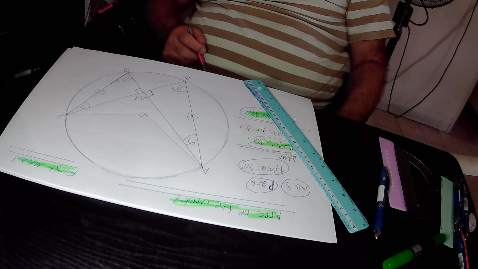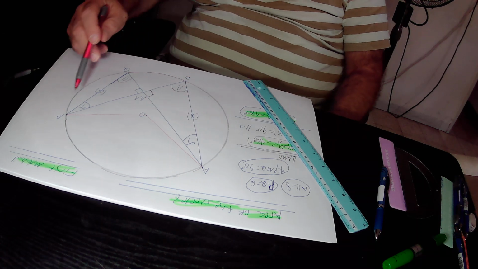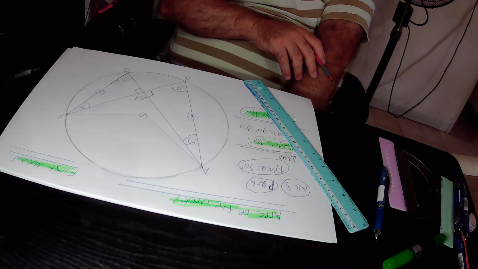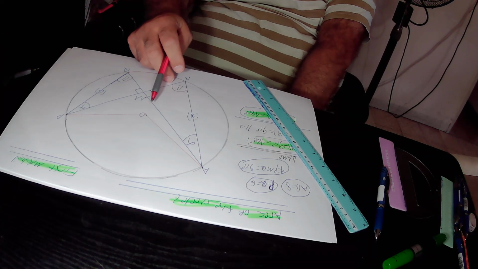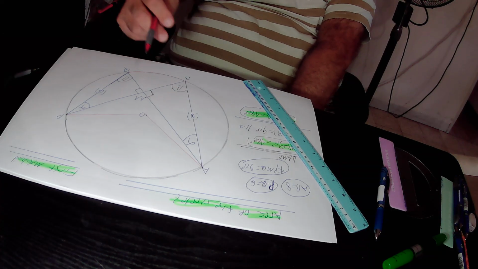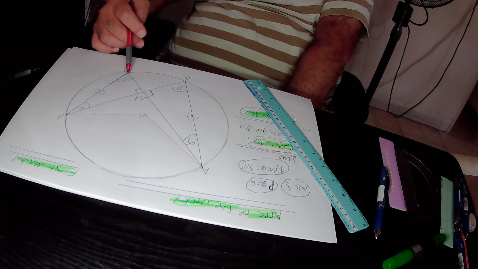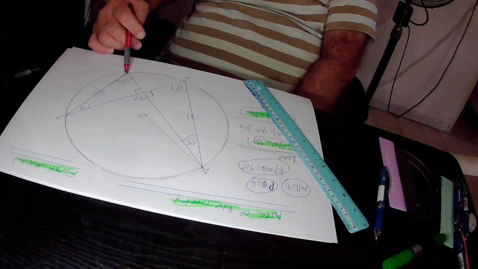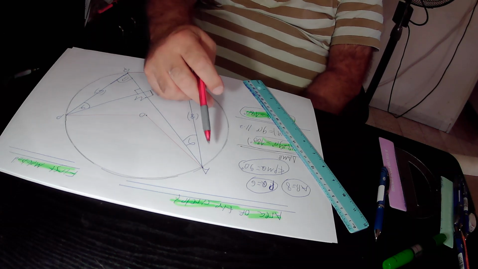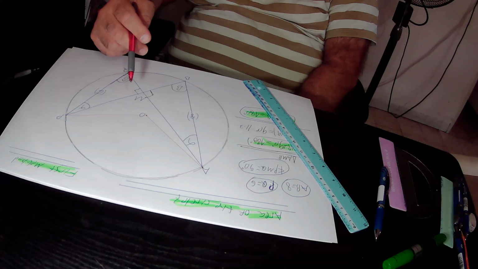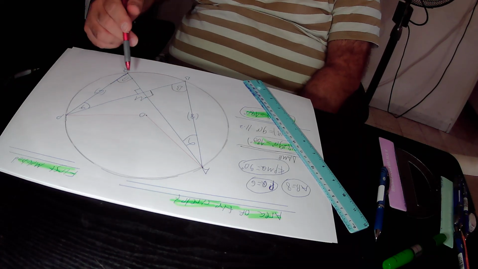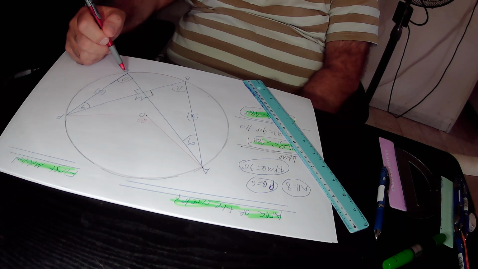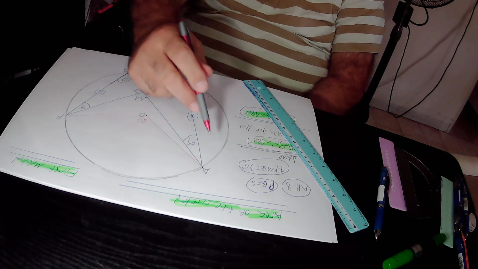But we also have peripheral angle AQP that also subtends on the same arc RKP. And therefore, according to rule 13, the size of the center angle AOP is twice as big as the size of peripheral angle AQP that is subtended on the same arc RKP. The size of peripheral angle AQP is beta, and therefore the size of the center angle AOP must be equal to 2 beta.